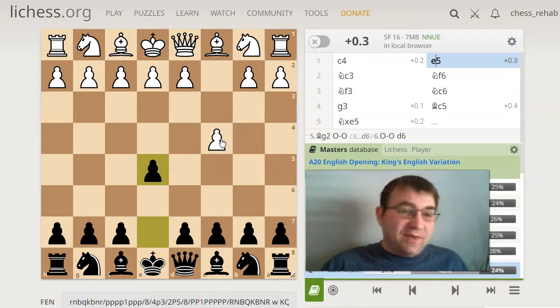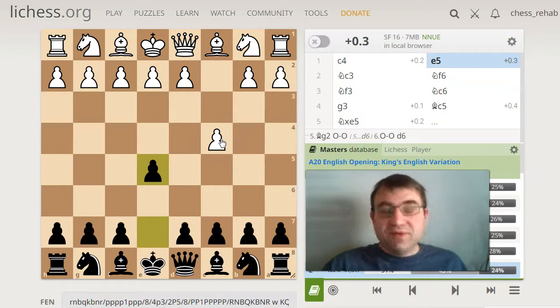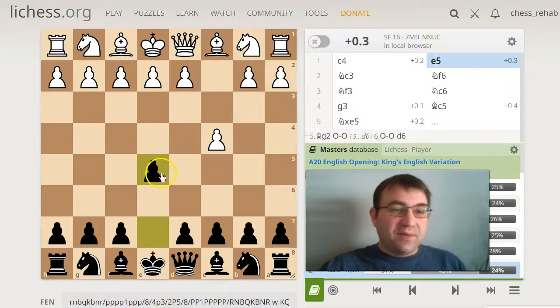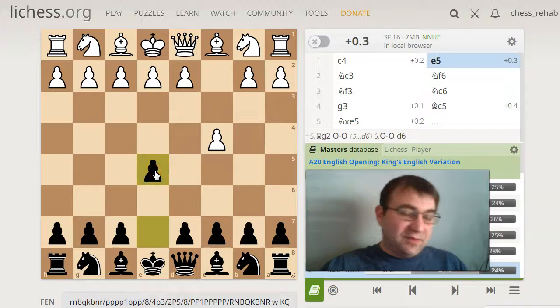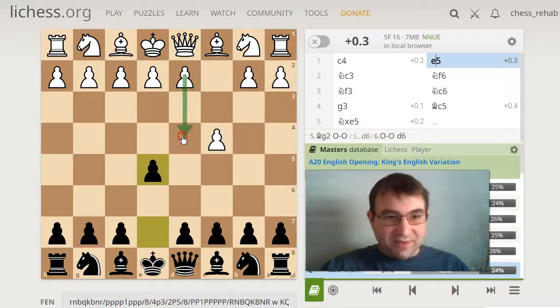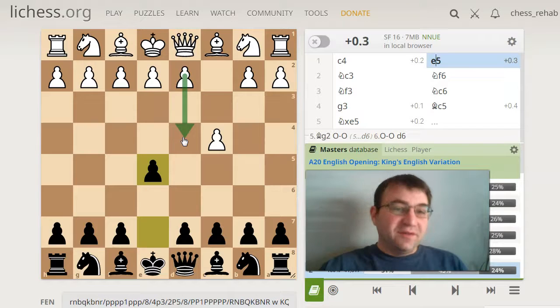And for the English opening in general, whenever you look up theory, you're going to have to look it up based on what opening you're playing against it. Like if you're playing the King's Indian defense, you would look it up under the theory for the King's Indian defense. If you're playing e5, a reverse Sicilian, you'd look it up under the theory for the reverse Sicilian. It's the same as, would you look up d-pawn opening on how to play d4? You'd probably just look up how to play the Queen's Gambit or how to play against the King's Indian or whatever. So anyway, this is a reverse Sicilian.